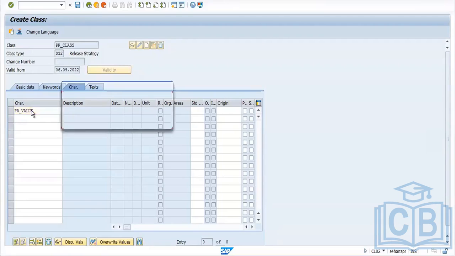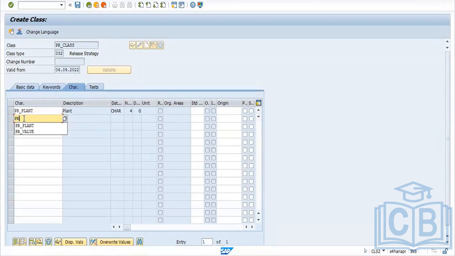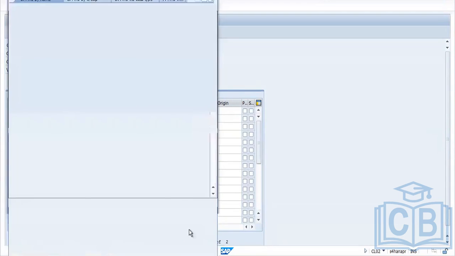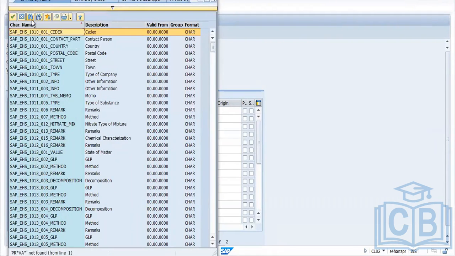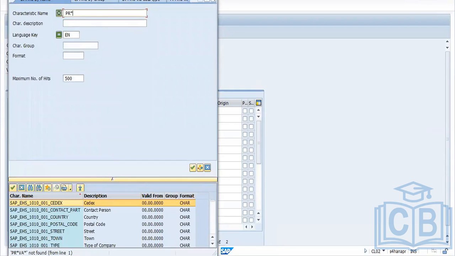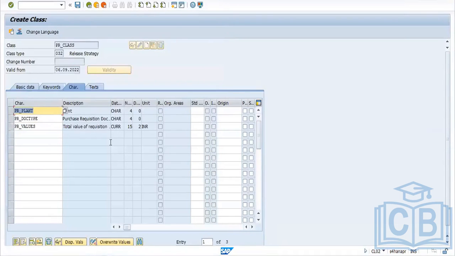PR underscore value, PR underscore plant, and the others.